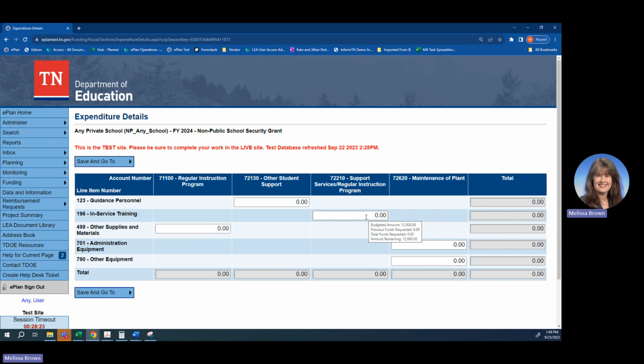You have the option to either submit one reimbursement request that covers the entire budget, or you could submit multiple reimbursement requests as you make spends along the way.